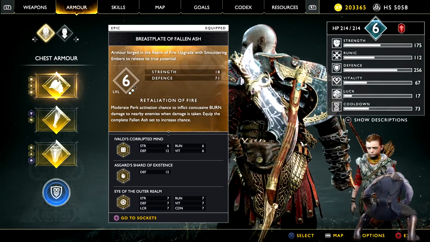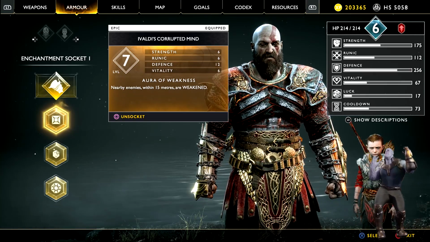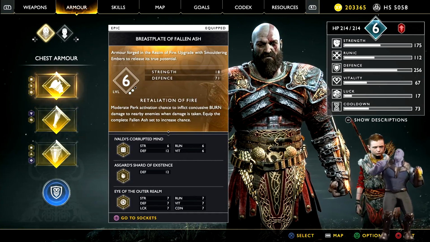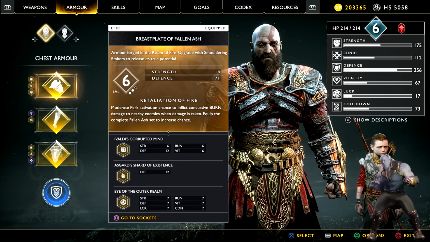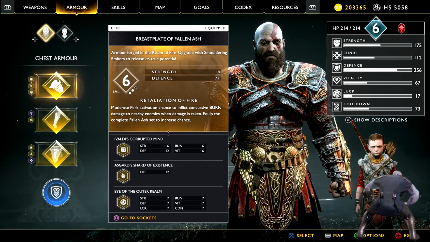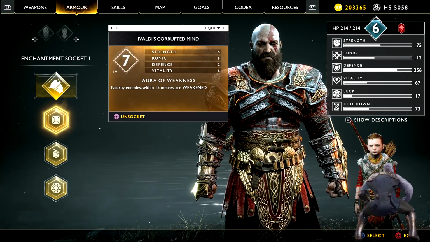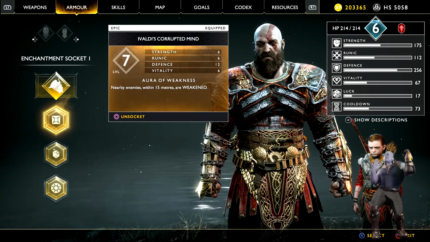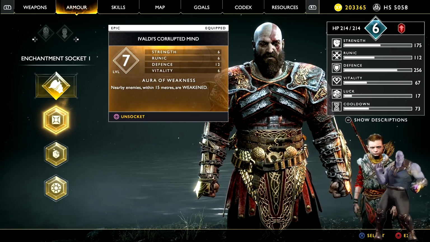And as I was saying, you need to make sure you have a lot of defense when you're going into Niflheim, because enemies may just hit you like wolverines. They just dash at you, stab you, and you're basically dead, and it's just ridiculous. So you want to make sure you have at least 250 defense. And yeah, you can craft this armor straight after Muspelheim.